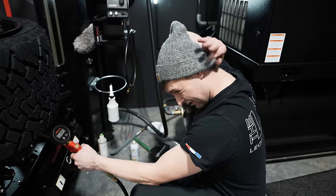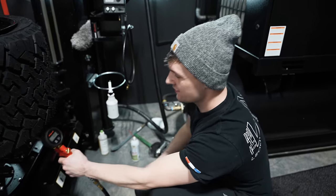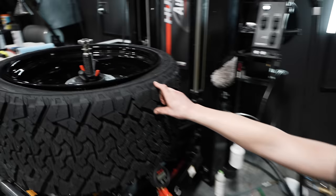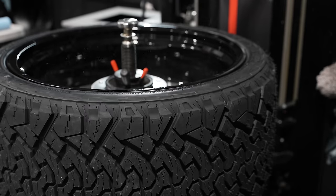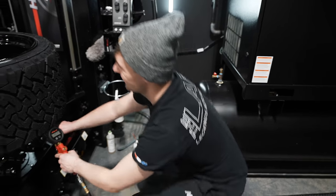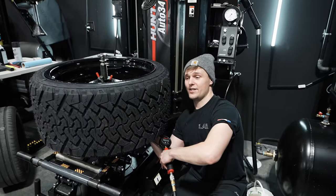You gotta make sure you use a lot of lubrication. I'm guessing around 28 to 30 PSI it's gonna seat. Right now we're at 12. Let's see. Come on, that's the last part right there. There it goes. Wow, 33. A little off.